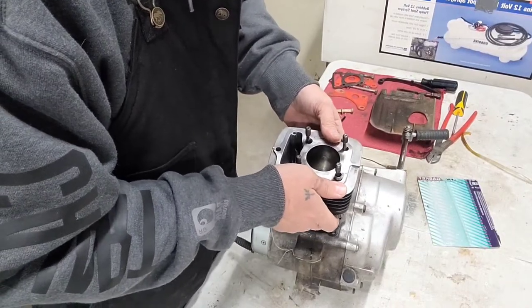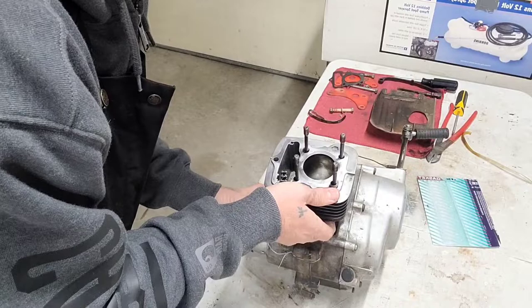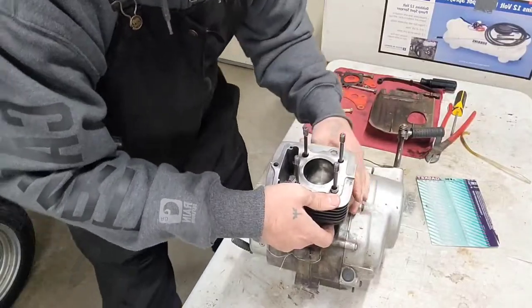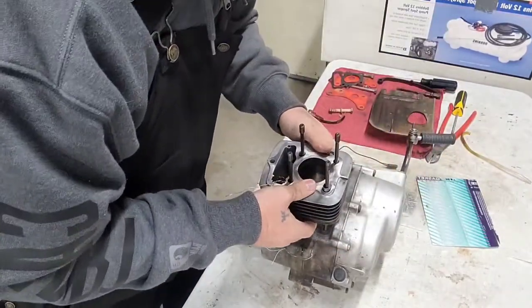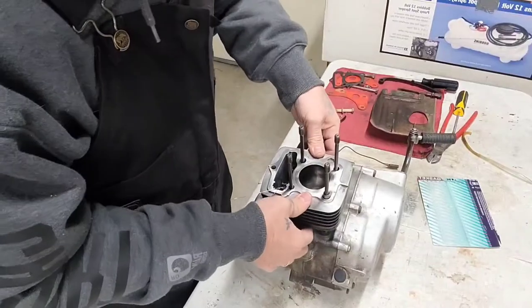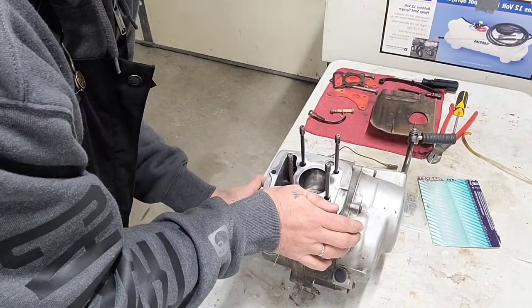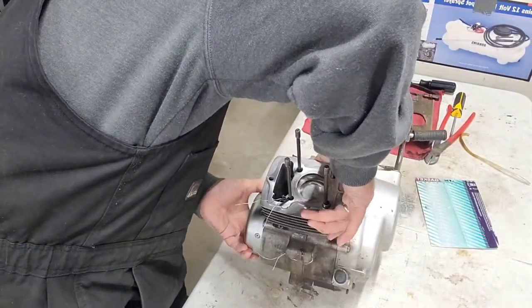and then so you can have both hands to pinch your rings in. So kind of pinch your rings in as you're going. Come on now, you came out of there, you're going back in there, right? Rock it back and forth a little bit. Give it a little love here and there, you know. Just give it a little love. Come on. Rock it back and forth. Give her a little love here and there. Turn this a little bit. Back and forth here. There she comes. Come on.